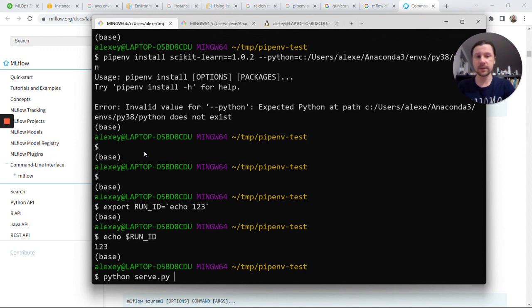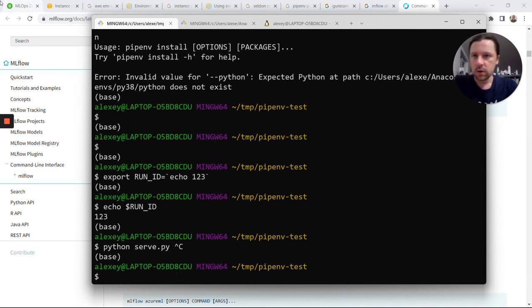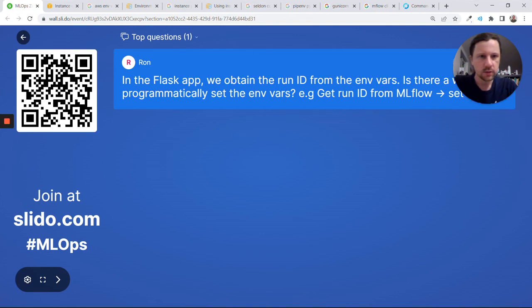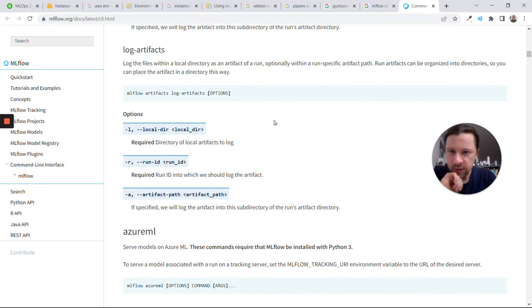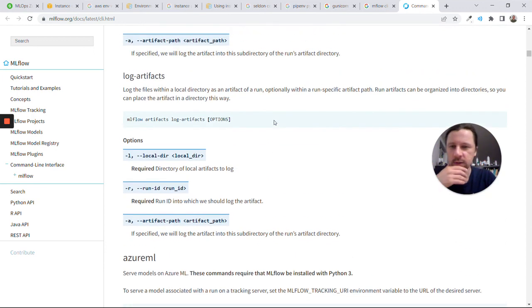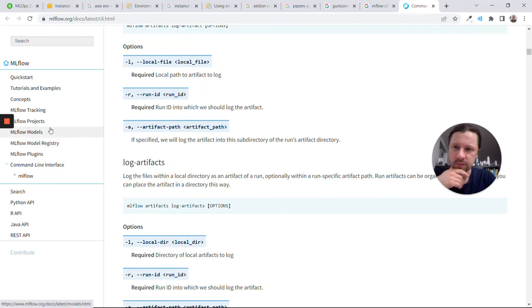maybe you don't want to put this inside your image, but there are some advantages: you remove this dependency on the tracking server, and you also remove the dependency on your S3 bucket, right? So the model is there in your image. Okay, now did I answer this? I think I did. Yeah, so you'll need to look it up. I don't think I can come up with the exact command right now. If I take some time, I'll probably find it.